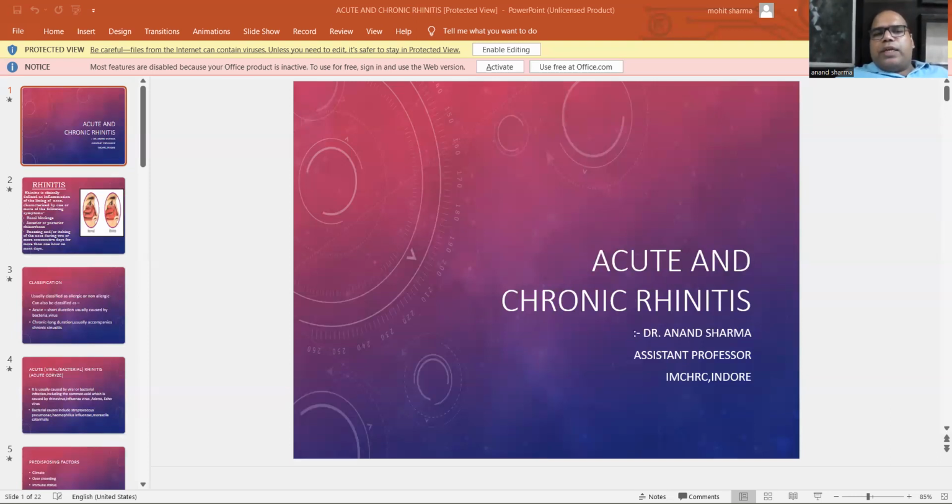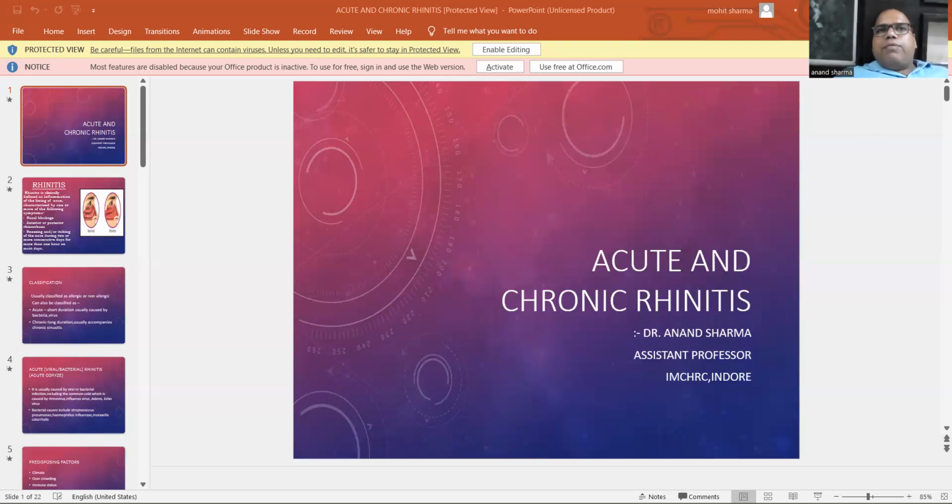vasodilation. So the vasodilation stage. Here the patient will have a running nose as the blood supply to the mucosa is restored and there is vasodilation. So the mucus secretion is improved. So the patient develops running nose. There will be post nasal drip, that is, the large amount of discharge which has been formed is drained posteriorly. Normally the flow of the mucus is posteriorly. So if the amount of discharge is increased, the person will develop post nasal drip. Also remember, this post nasal drip will always cause irritation in the posterior nasopharynx and oropharynx. The patient may develop cough. So there is high chance that the patient will develop coughing after this.